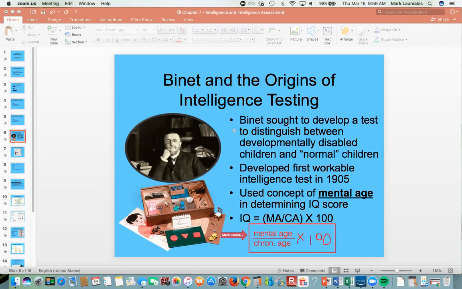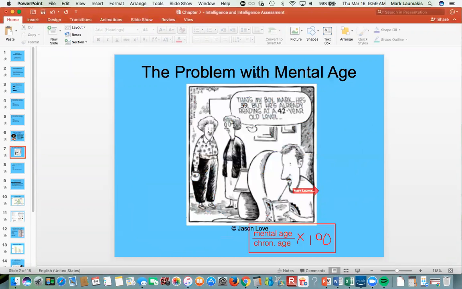Again, we don't do it this way anymore. But I still want you to understand what this approach was and now why it didn't work particularly well. The problems here with mental age are really focused on the fact that there comes a point at which it's hard to come up with items that will distinguish between the abilities of people who are, say, 28-year-old versus, say, 25-year-old. It's probably best depicted in a little comic that I have for you here on the next slide, right?